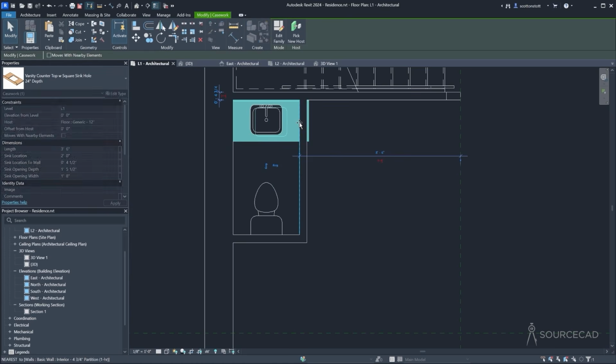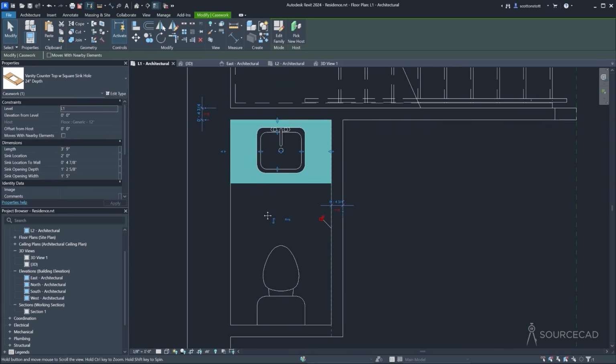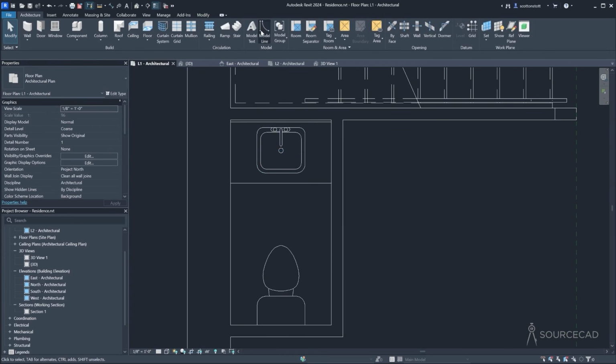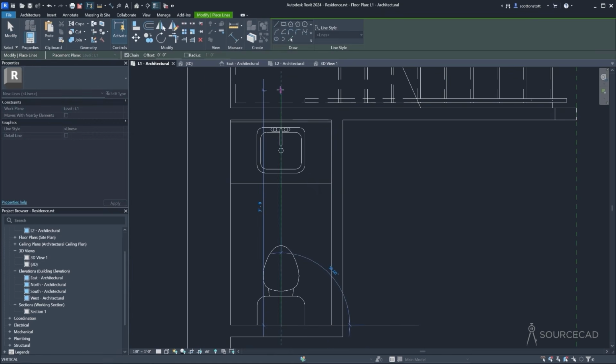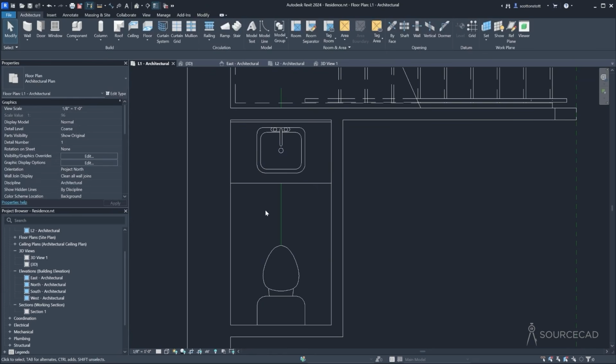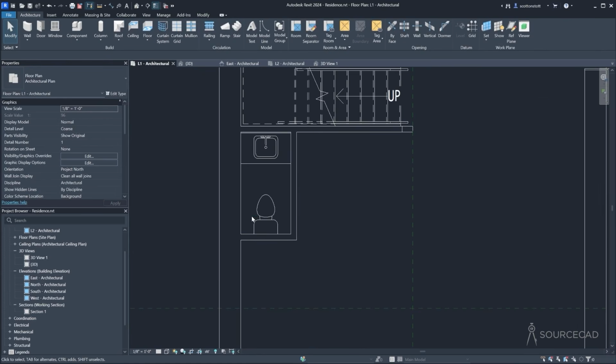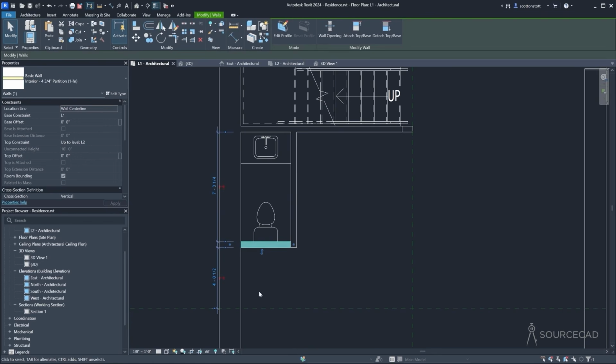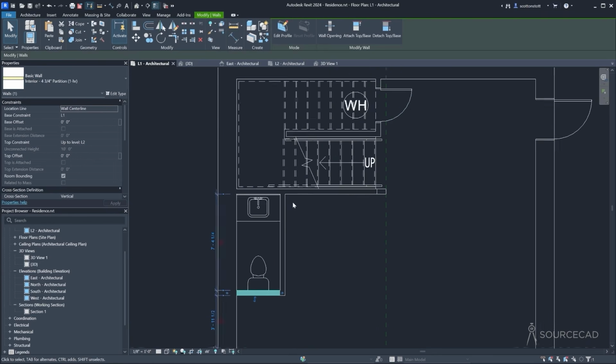And then the countertop has these grips, which allow me to move it. And the hole also has grips, which allow me to position that relative to the sink. So we have it there. Now, it's not necessarily centered, I don't think, unless I just got lucky. Maybe I did. I'm going to draw a line right up the middle. And it looks like I just got lucky or eyeballed it correctly where it's right in the middle. Great. That's fine.